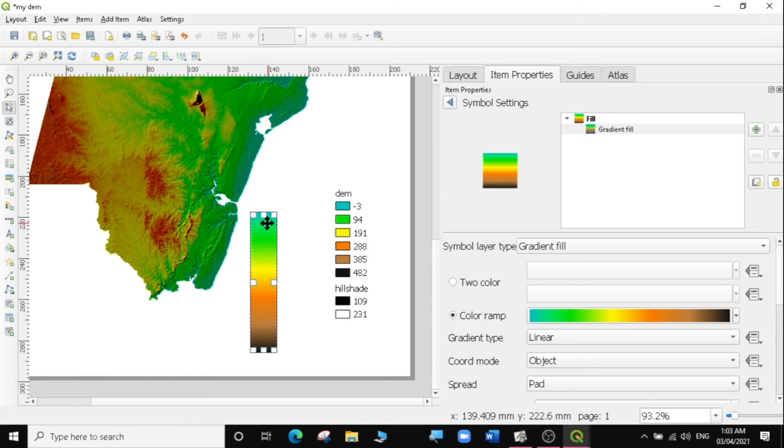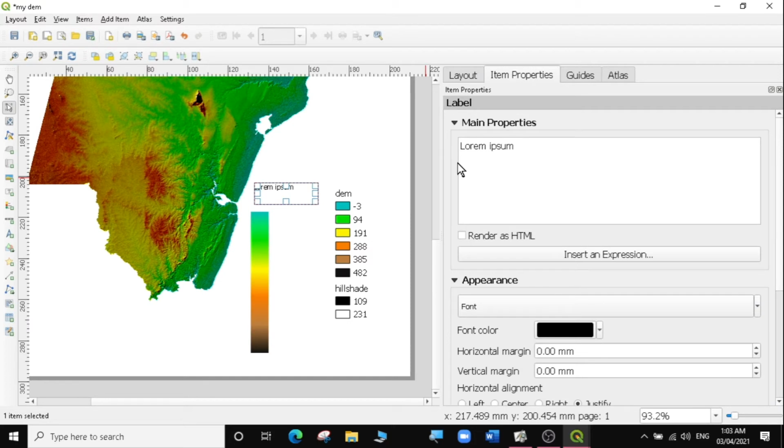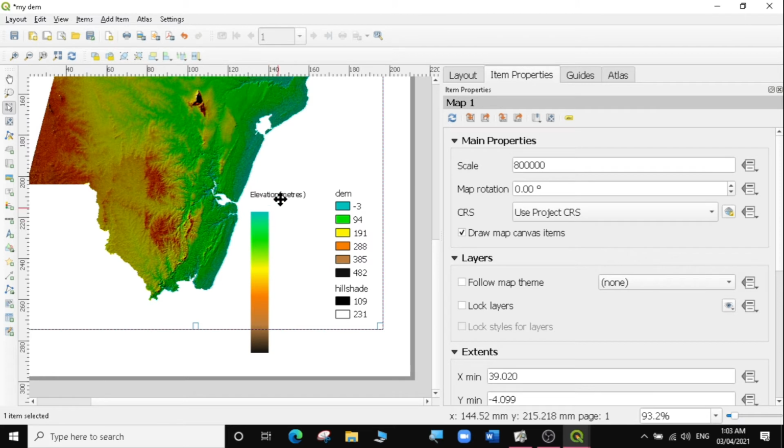Then the next thing I want to do is do this process manually. So this is what I used to do. The next thing I'm going to do is add labels here. So I'm going to add a label. Then I'm going to say it's elevation. Elevation in meters. That is okay. I'm going to just add it somewhere here. Then I'm going to put the values of the elevation.